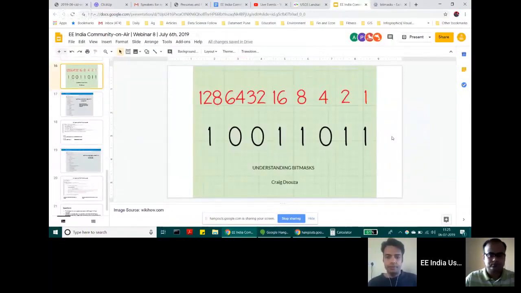This is a good initial image just to get started with. Most of the bitmasks that I'll be covering in today's examples are more than just 8. What you see here is an 8-bit bitmask. By 8-bit, I just mean that there are 8 ones or zeros in order.